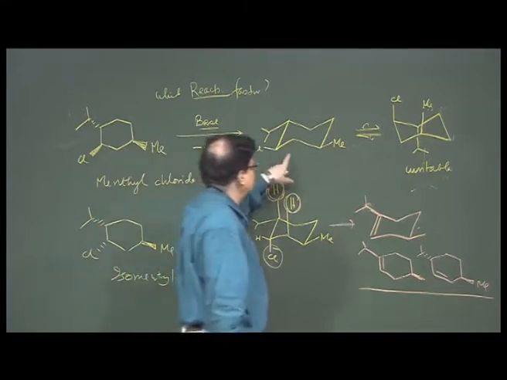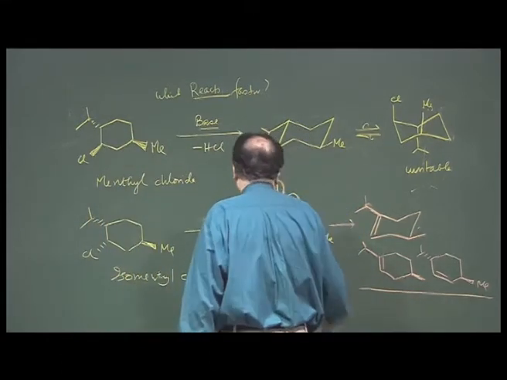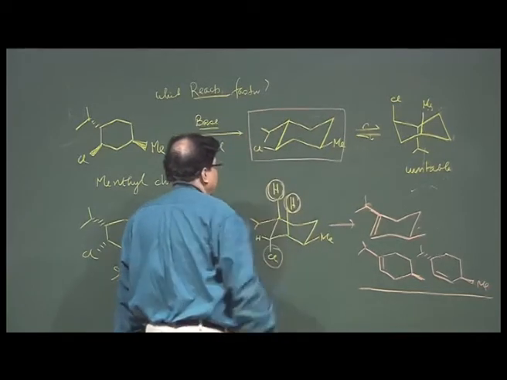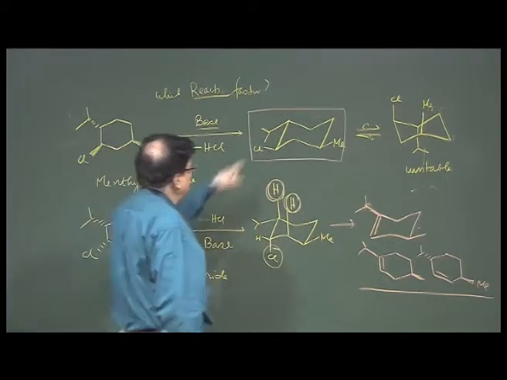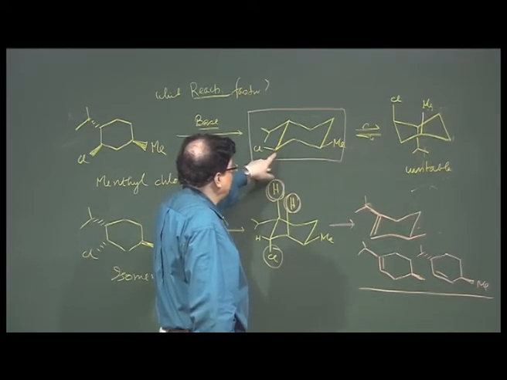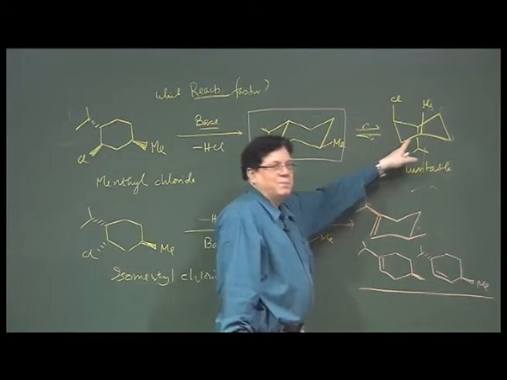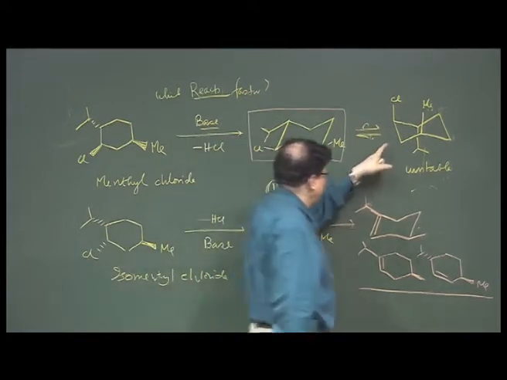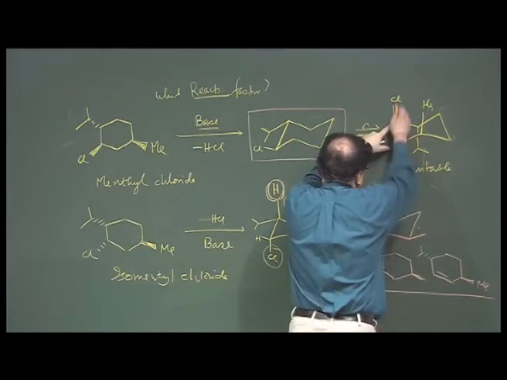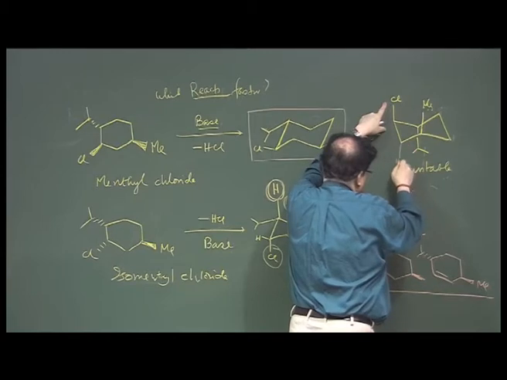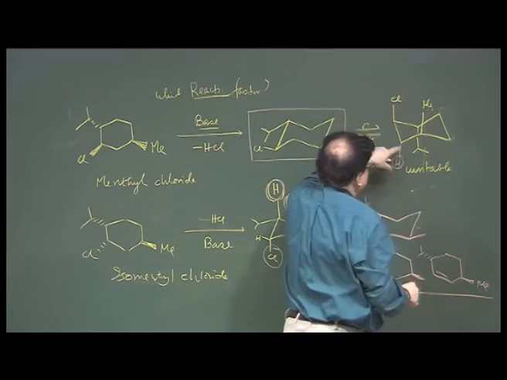On the other hand, this molecule has a problem. This molecule in the preferred conformation is this one, where the chlorine is equatorial and all other substituents are equatorial. Now, in order to have dehydrohalogenation, this molecule has to flip, but that requires enormous energy. If you flip it, then chlorine becomes axial, and yes, you have a hydrogen here which is anti to it.